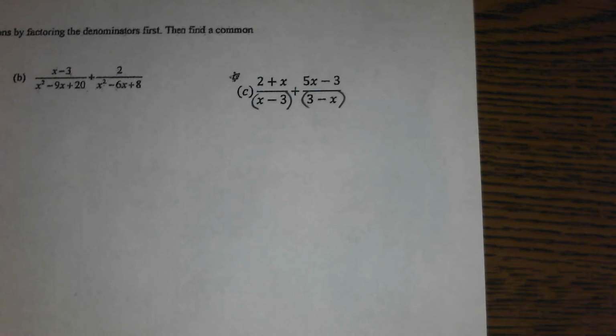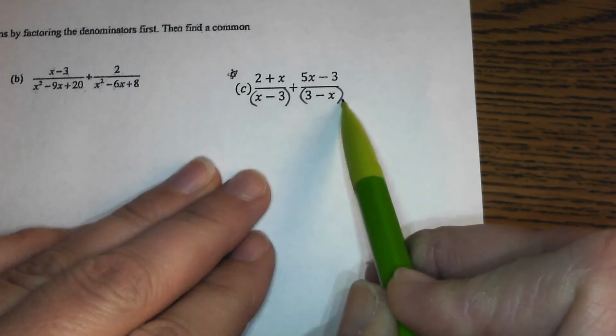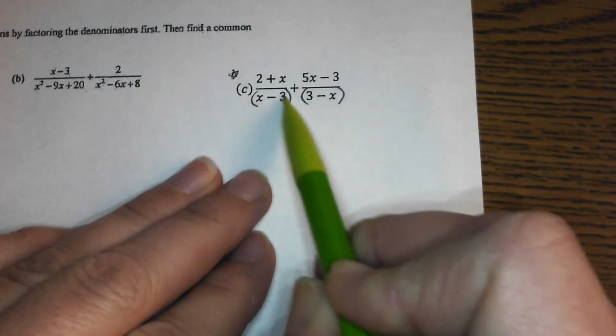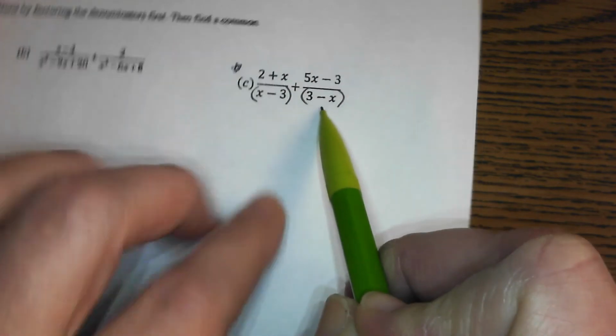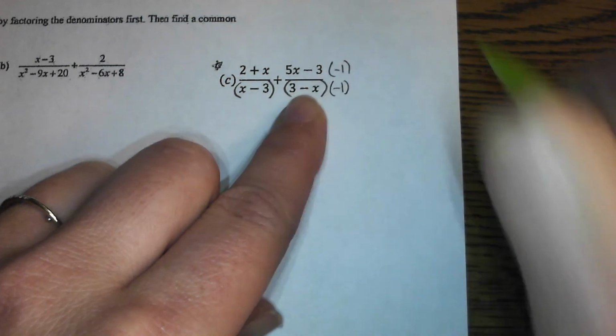This is that opposite thing again coming into play. X minus 3 versus 3 minus x. If you want to flip the order of one of them around so that it matches the other, what do you think we have to add into the problem? A negative 1. So if we want to, and I would say, do you prefer x minus 3 or 3 minus x? Right, this order we like, so don't touch this one. This is the one we're going to flip. So we're going to multiply by negative 1 over negative 1.